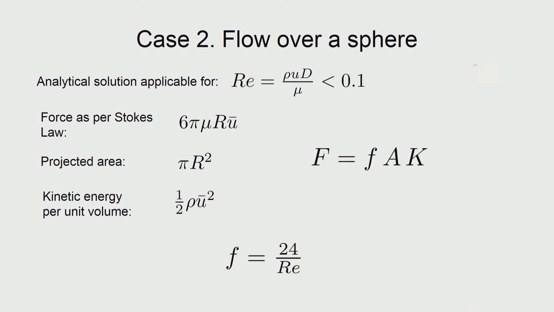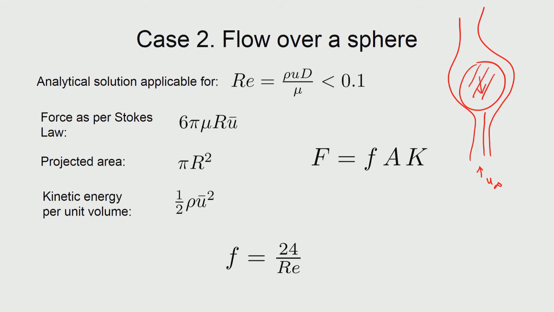So, here is a situation: you have a sphere and the flow is going around it. This far field velocity is u, which sometimes we write as u infinity, or terminal velocity in case the solid is actually falling down and the liquid is stationary. But the problem would still be the same, namely flow over a sphere.